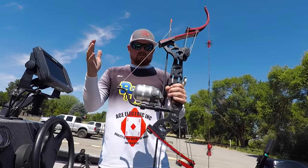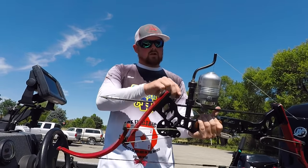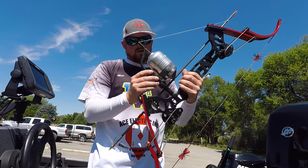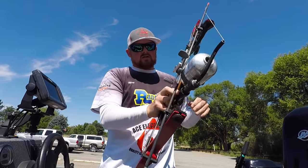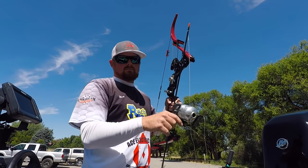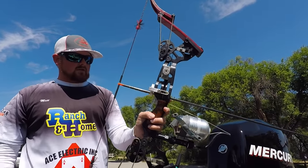So here's your typical spinner setup. They have multiple different setups, but this is the one that I shoot. You have your reel seat, which hooks to your bow, and then we call this a shoot through rod. It's like a little fishing pole. This is a spinner reel, like a Zebco reel. All day you'll be seeing us pushing this button, and that allows us to free spool. When you shoot, that has to free spool to pull your arrow off. And then you reel it in just like a fishing pole. And that's what it looks like when I'm ready to rock.